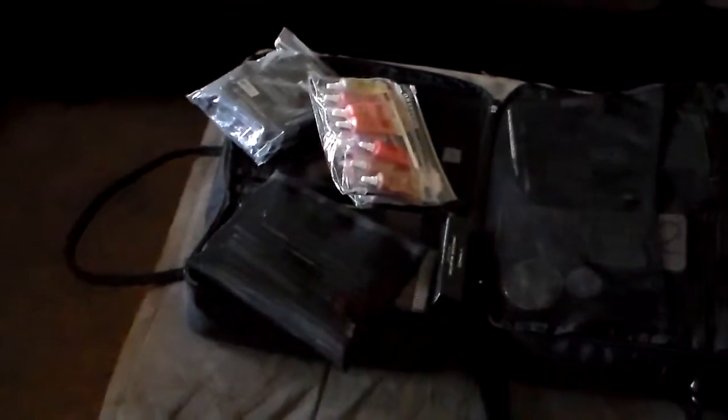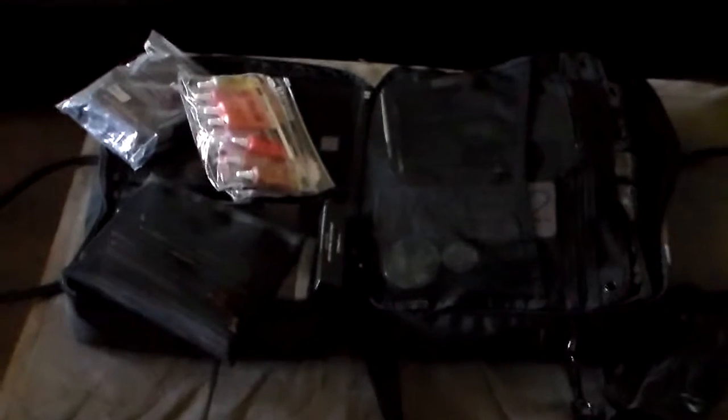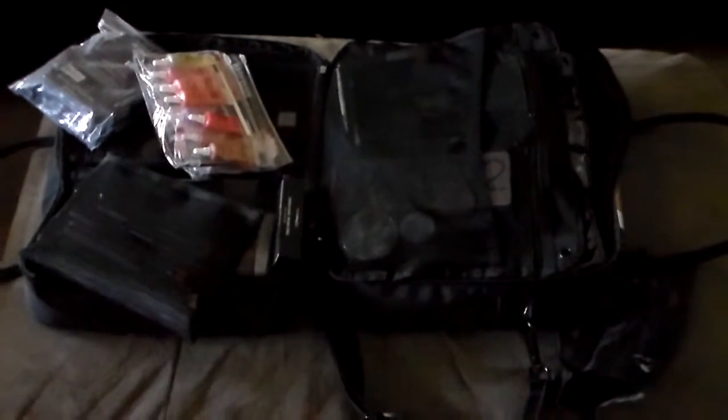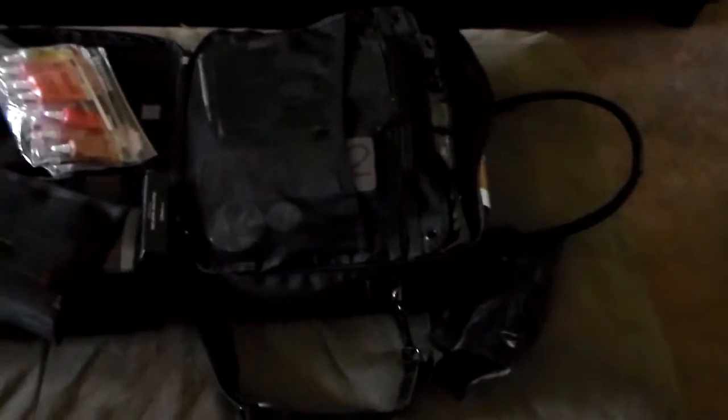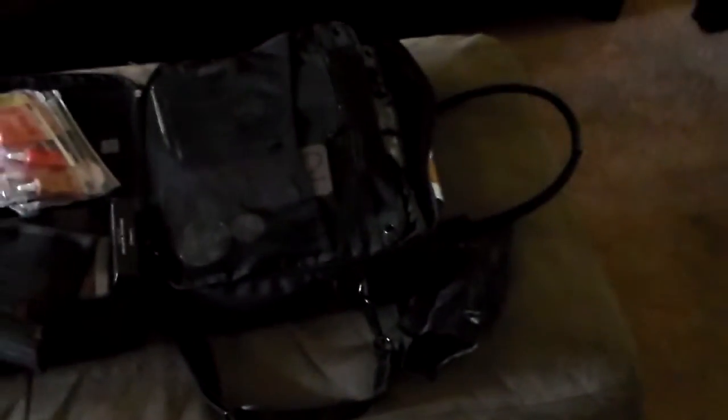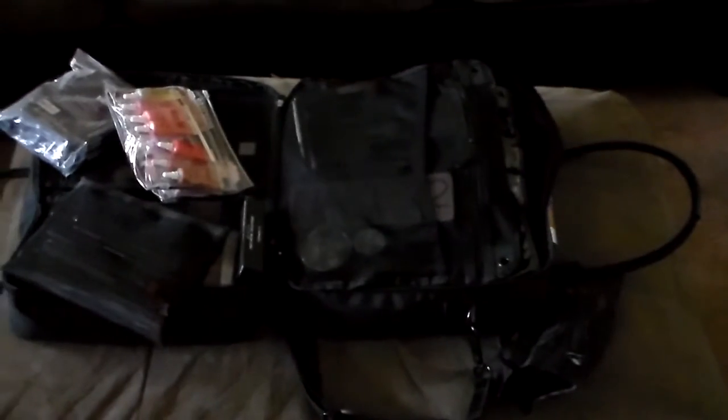That's about it, and as you can see it is pretty big. I hope you enjoyed this quick tour — I'm sorry it's all over the place but I just got it and filled it up, and I still have more MAC to figure out. I also have a ZUKA and a ZUKA backpack — one's for skin care and one's for lips. I will do a tutorial video for that too. I hope you enjoy this and I think it's a good buy for $175 from the MAC Pro store, online, or at Bloomingdale's. It's a nice kit if you're freelance or if you just love makeup and want somewhere to store it.